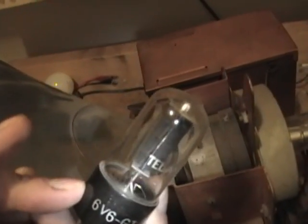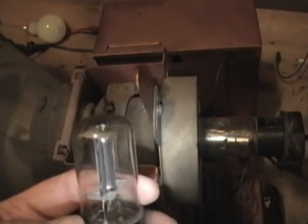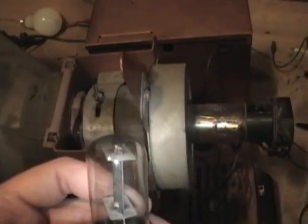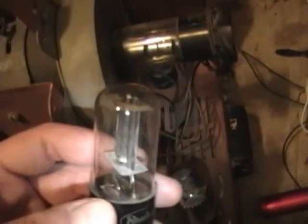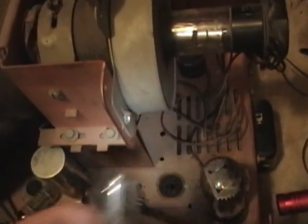Telesave. Never seen this brand before. Looks like a fairly cheap generic tube. And this should be a 6W4 damper tube. But we've actually got a 6AX4, which is fine. A 6AX4 is actually superior. I think it draws a little bit more filament current, but usually a beefy transformer like this can handle it. It does have better characteristics than a 6W4, though, so no problems there.